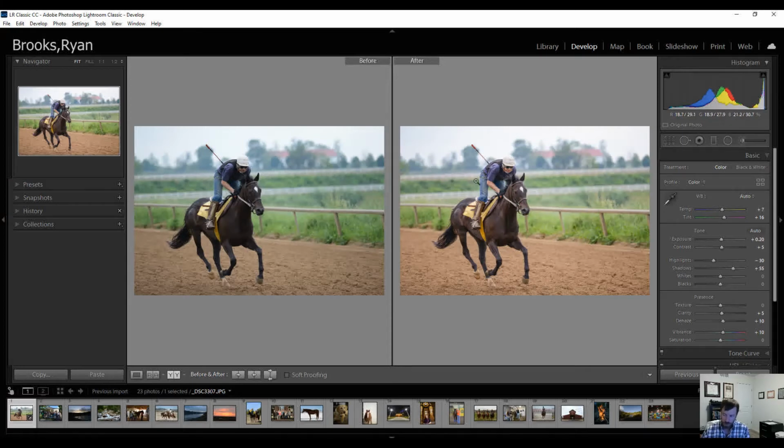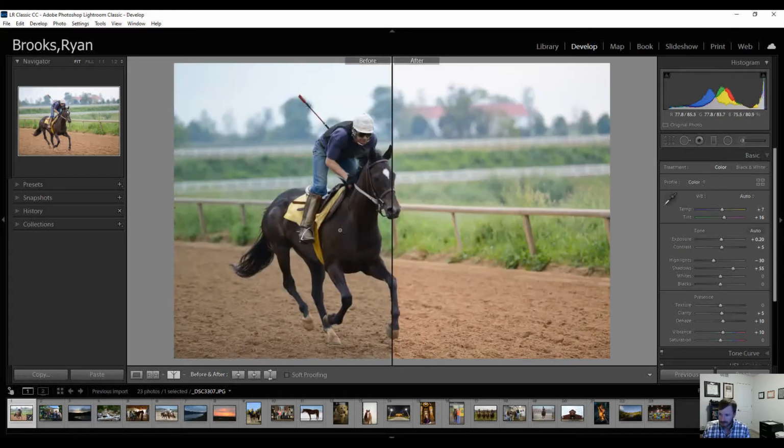Now, remember, this photo doesn't actually exist anywhere until we export it, okay? Lightroom is saving all of the changes as I make them. So this little plus and minus tells me that I've made adjustments in the develop module, and so I know I've edited this photo, but until I export it, it doesn't actually exist. But again, lots of ways to view maybe changes that you've made.